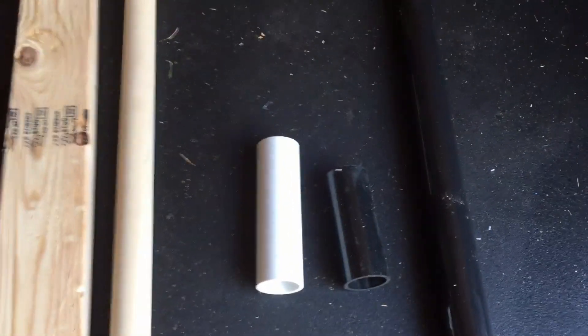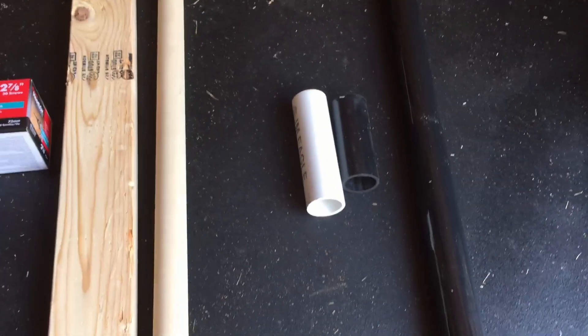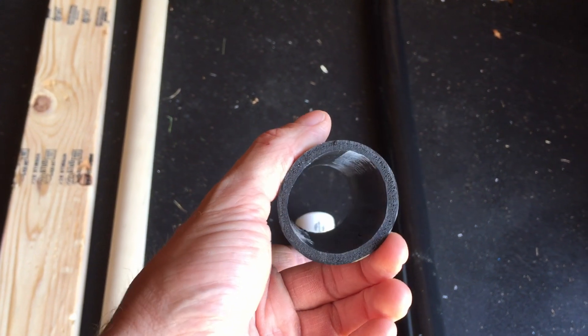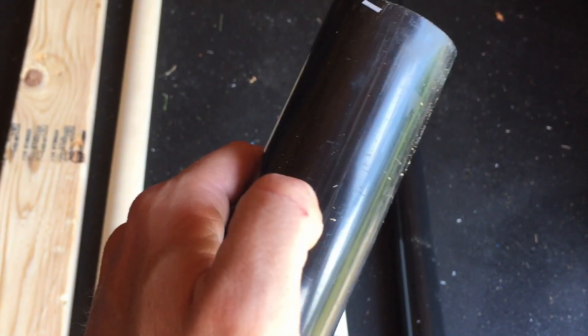You just need one-and-a-half inch PVC. The first set I made I used regular schedule 40 white PVC, and that's fine if you want it white. My next iteration I wanted them to be black. I found out that painting it is not really a great option. This material — I think it's called ABS — is a little weird. When I cut it you can see it's not quite round, it doesn't hold its shape as well, and the finish isn't quite as slippery, so it's harder to get the plates on and off.